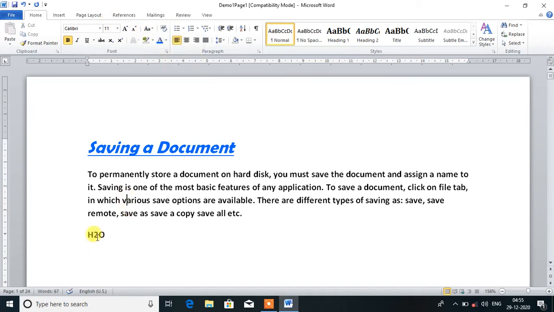And now this 2, if we want to write at the bottom of the H, will be subscript. For this, you can see here 2 buttons. This is subscript at the bottom and superscript at the top of the text or the letter, wherever you want. So you can see now this is converted into subscript.